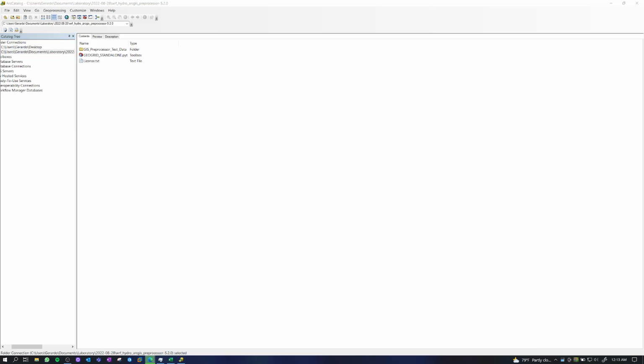Connect our folder for the test data, GIS Preprocessor test data, and click OK.